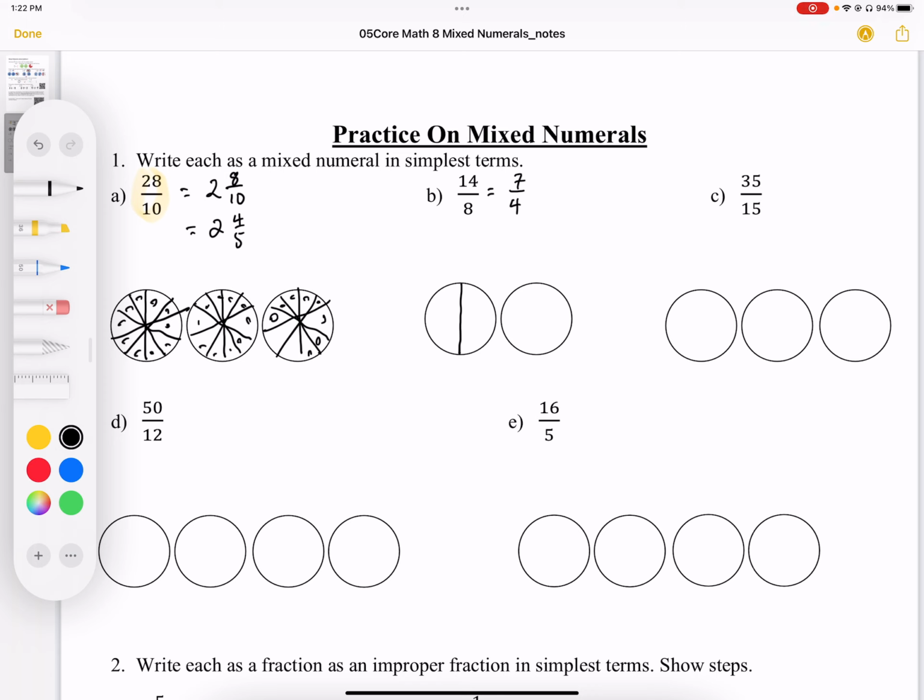So we have 1/4 fractions, and we have 7 1/4 fractions. That means we're going to have our 1 whole piece and 1, 2, 3 left over to make the 7. So that is equal to 1 and 3/4, or 1 plus 3/4, but we don't write that plus in with improper fractions. For 35/15, that shares a common factor of 5, so we're going to divide by 5 on top, divide by 5 on bottom.